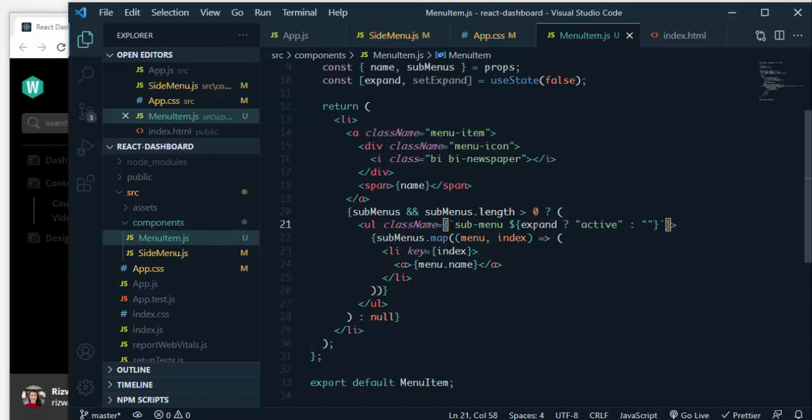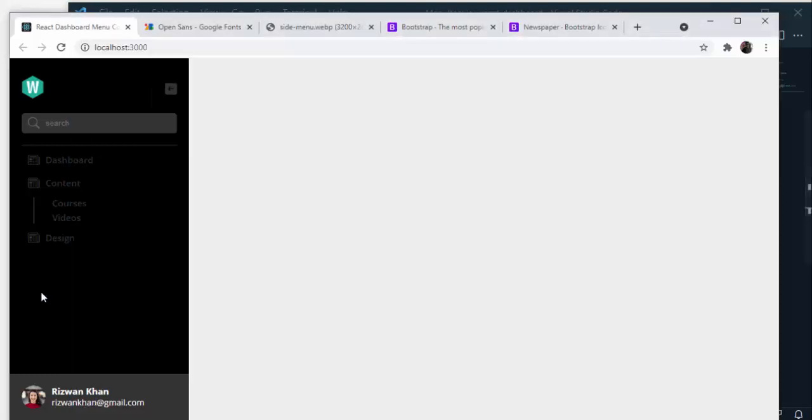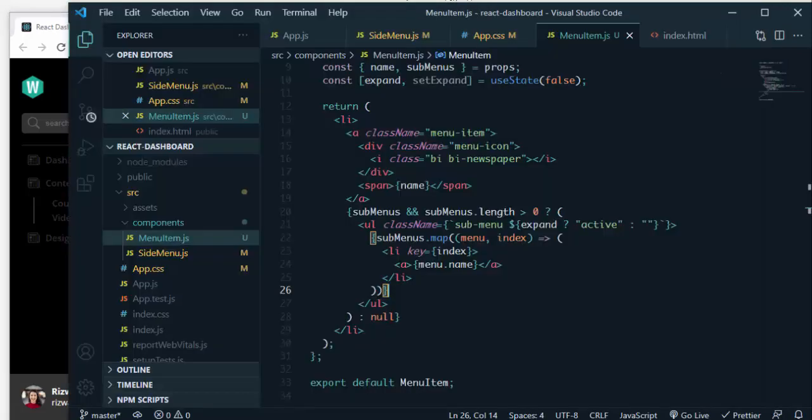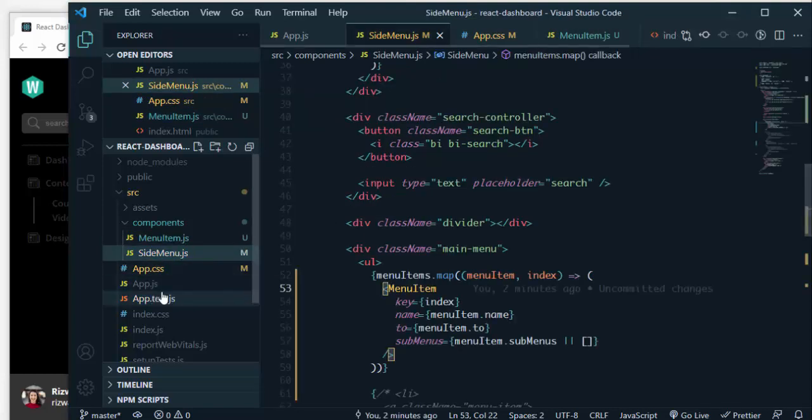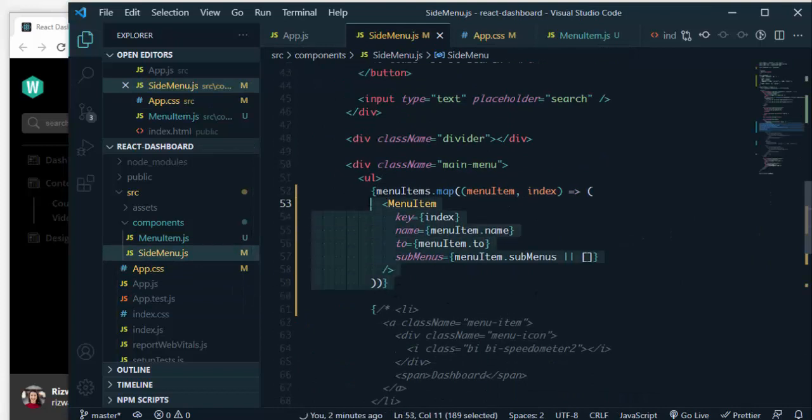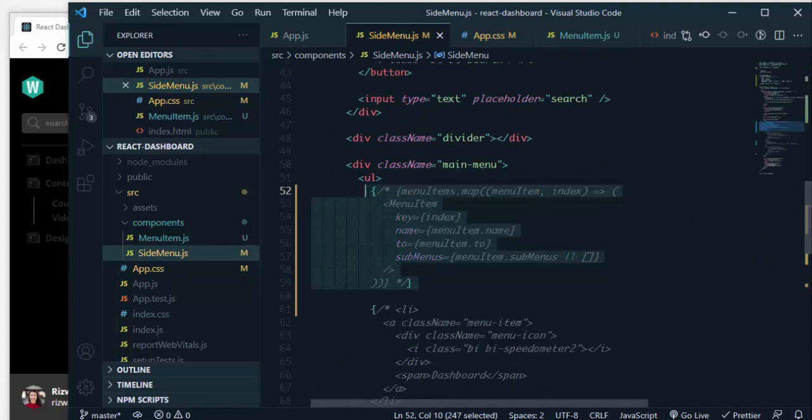Okay, so by default the expand is false right now. It should not be visible. Let's reload, and looks like it is not working.